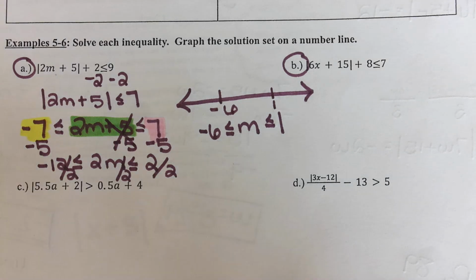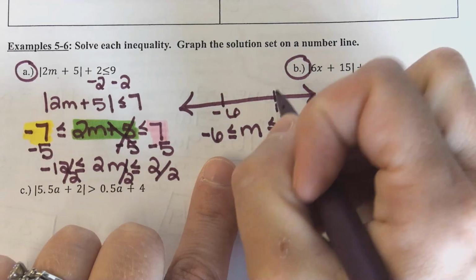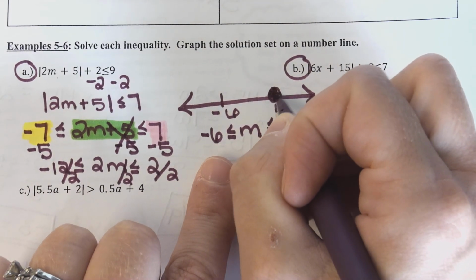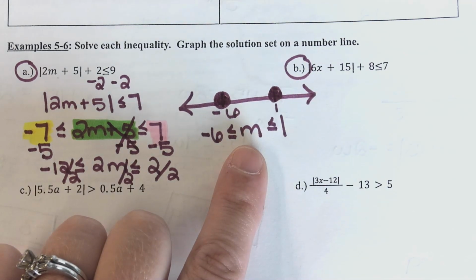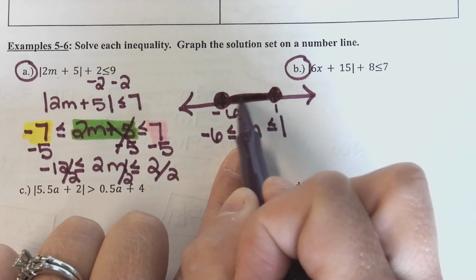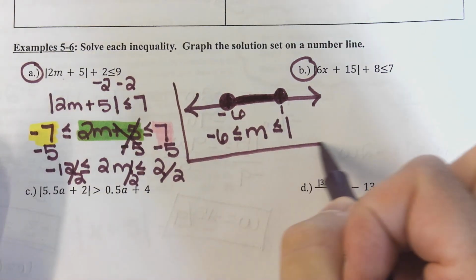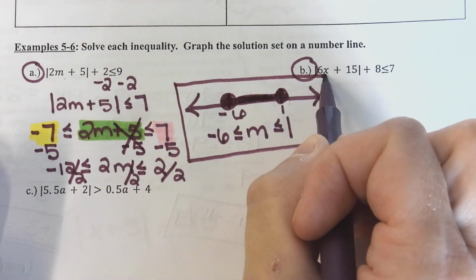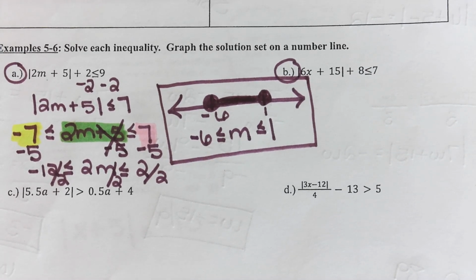Alright, now, do you see how these are equal to's? Okay, so closed circle at both. Closed circle, closed circle. It tells me that m lives in the middle. So that's fine. I'm going to shade in the middle. So this whole bit right here is my solution because it wanted it written out, but then it also wanted the graph. And again, the graph is just a number line, so we don't need to go into the Cartesian coordinate plane and graph lines. It's just a number line.